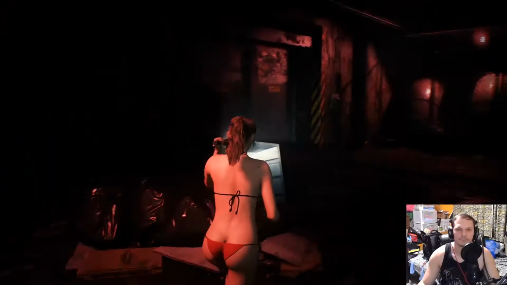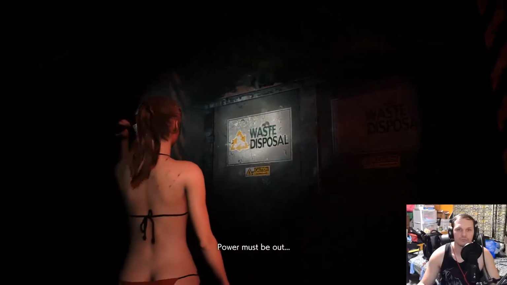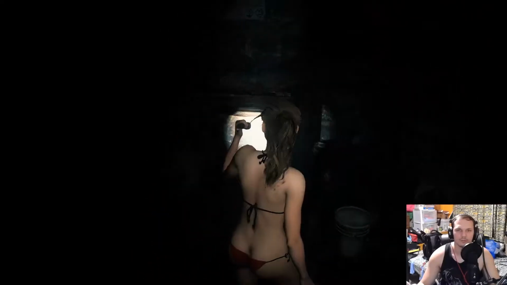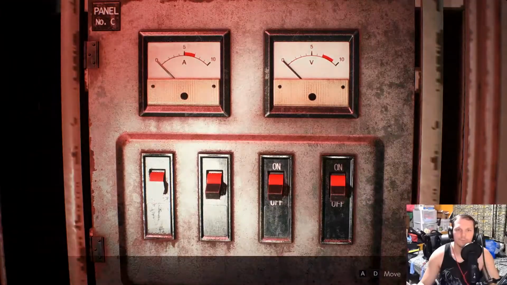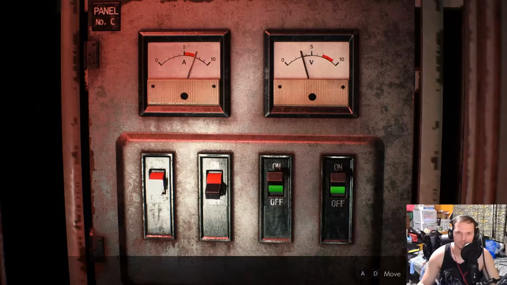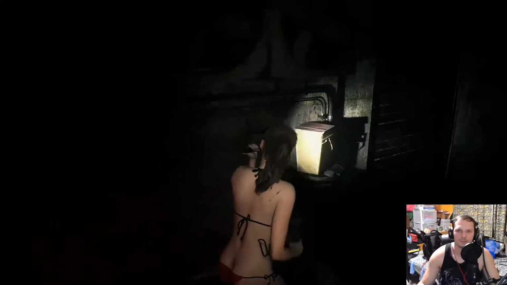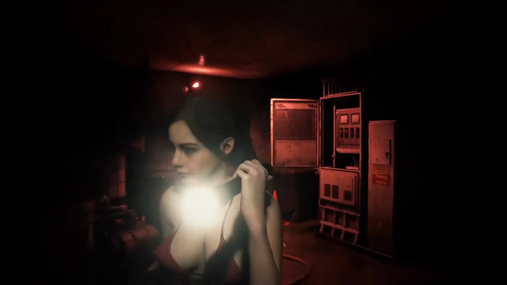There we go. Then let's pull this lever and see what happens. Power must be out. Just keep on moving then. Things green over here. Okay. Power switch is on. I feel like that's going to be a puzzle. Let's just combine that. So, I need to have a certain amount to open up a certain way, and then I can do something.